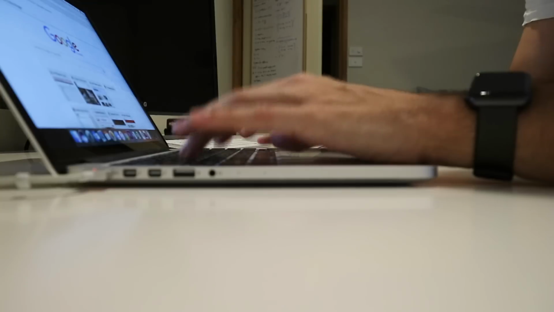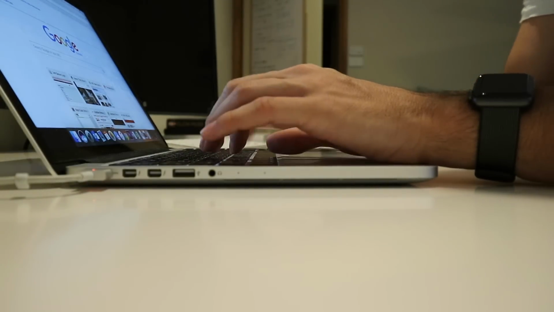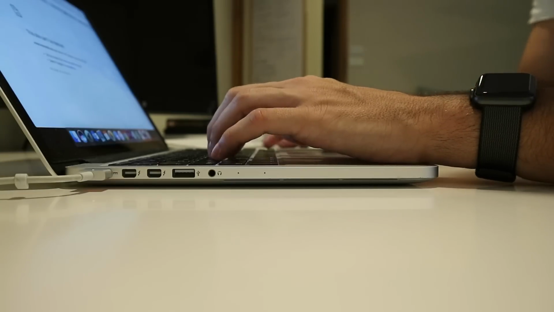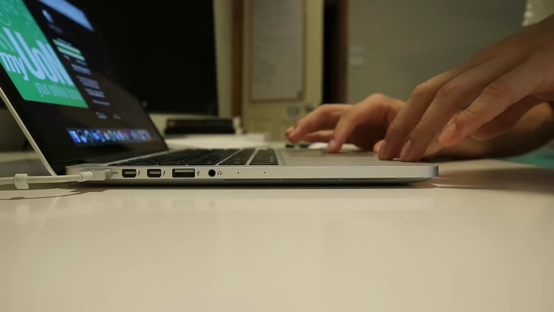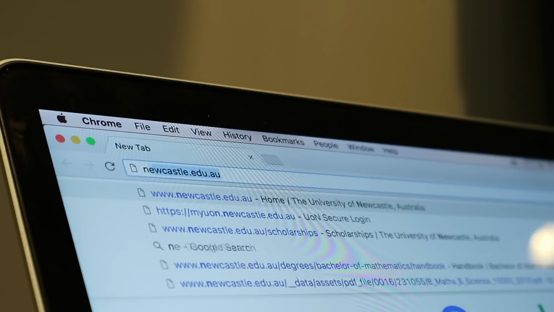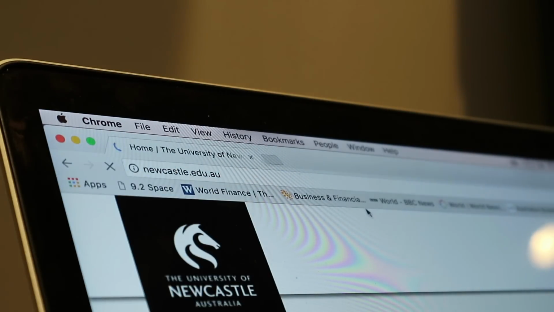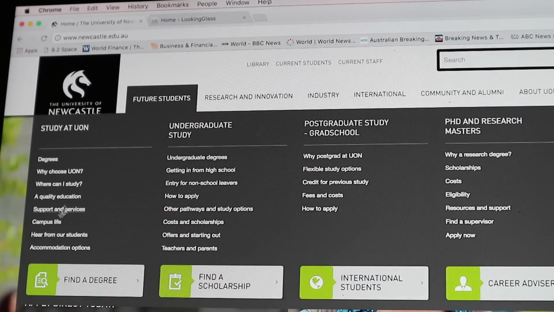Now, to do your university enrolment, you're going to need your laptop or some form of a computer, and you'll go to the university's website probably, or you will go to the university site via an email that you would have received about your acceptance into that university. However, if you are still going to go through to the university's website via the email, I recommend you just jump on the university site anyway. Have it as a tab in the background if you do need any help along the way.